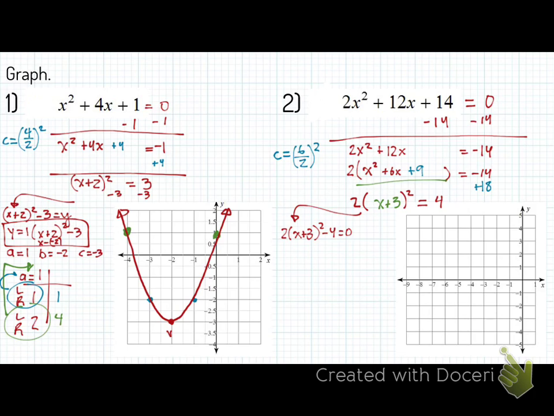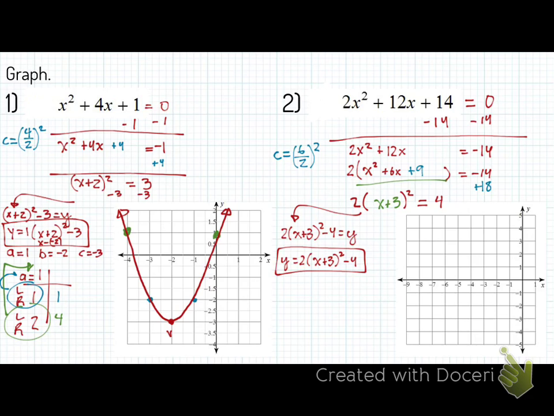Remember, we started with a 0, so we should change this to a y. We're just going to rewrite this. y is equal to 2 times x plus 3 squared minus 4. Okay? Yes? It says x plus 3, you take half of 6? Half of 6. Yeah, good question. Half of 6. Yes? Because I subtracted 4 on both sides, I need to move this constant term here to the left. You see that?